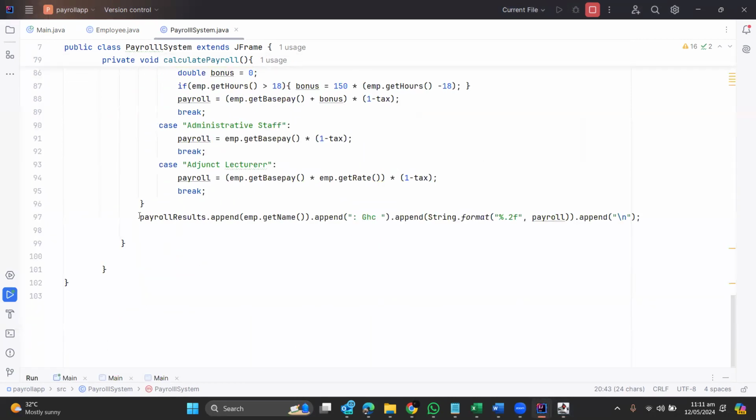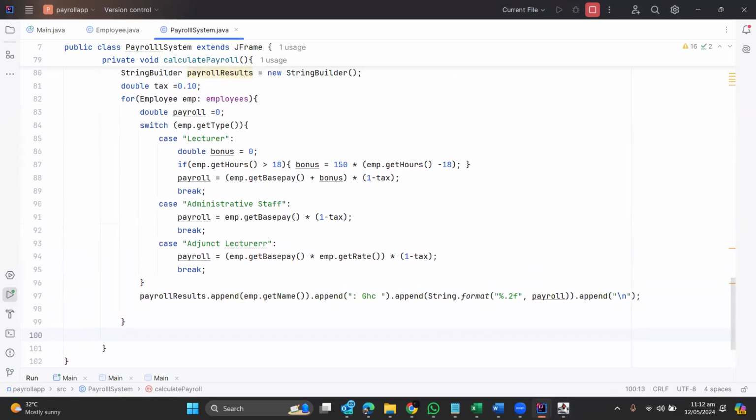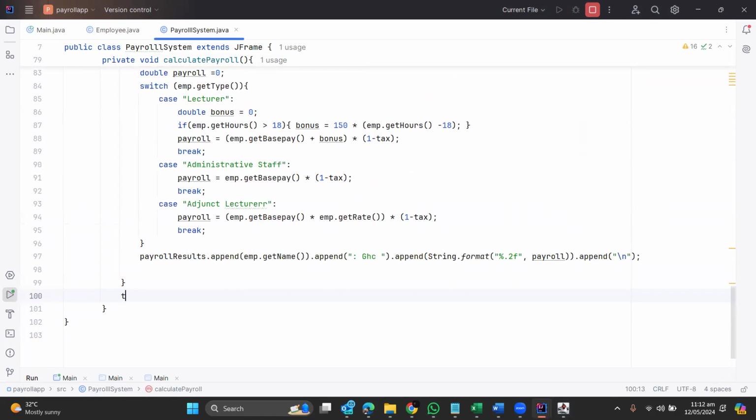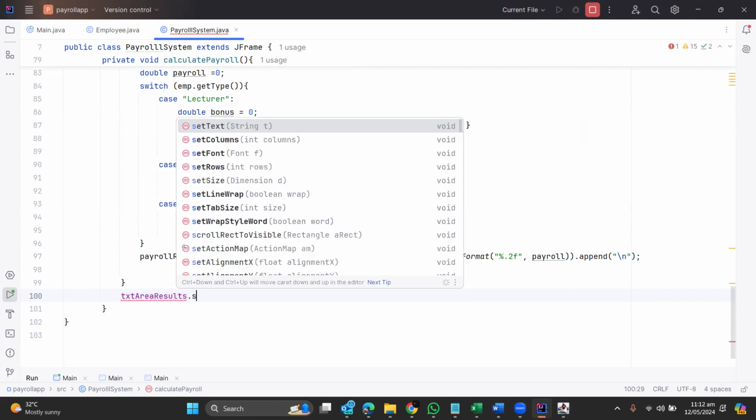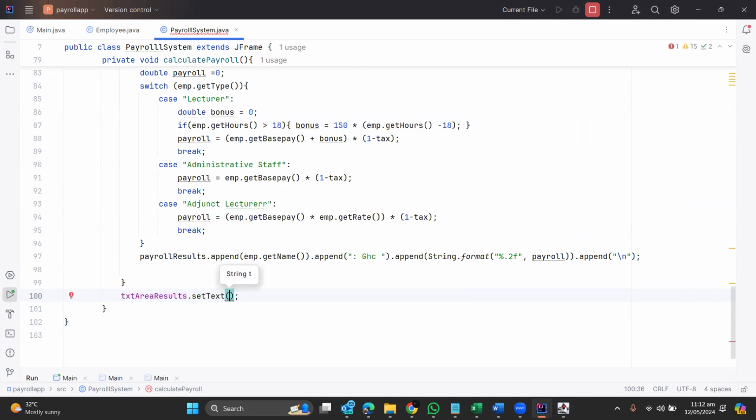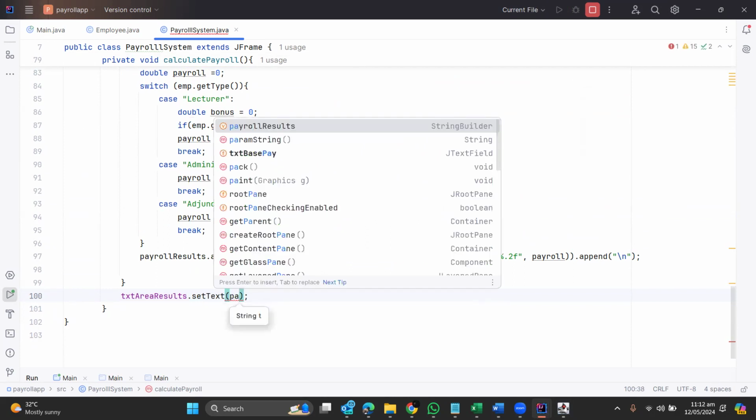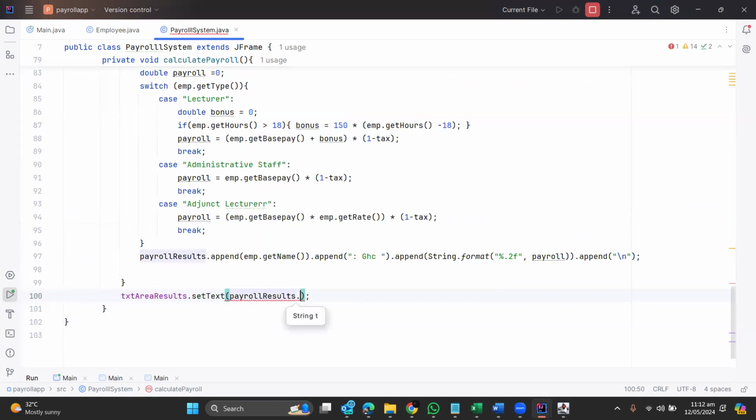Over here, I added all the payrolls together, but I forgot that when I am done with my loop, I have to display it in the text area. So I must say txt text area dot set text, and I'm setting text to payroll results. And I must make sure I tell the computer that this is a string.